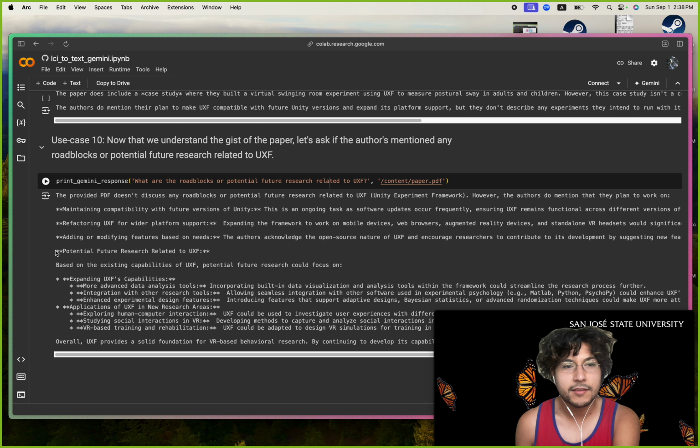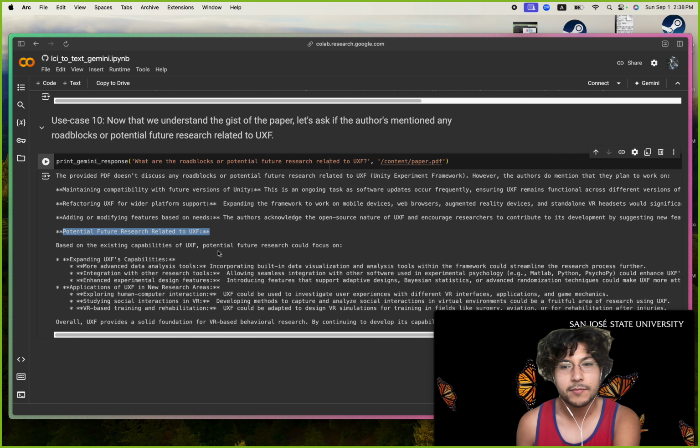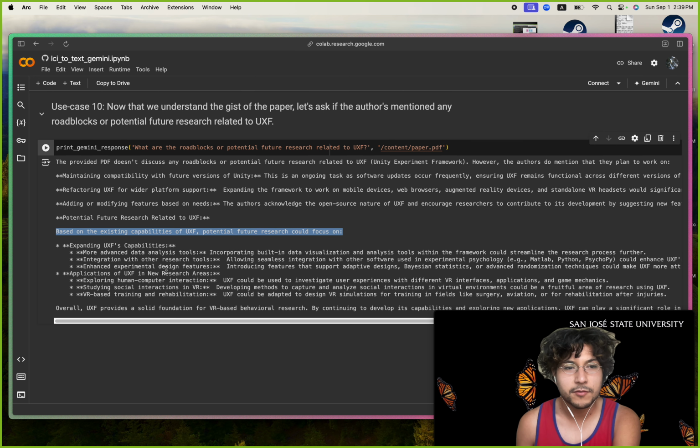And I think this last block where it talks about potential future research might be generated by Gemini and not really brought up in the paper, since it doesn't cite the authors. So I thought this was cool that Gemini talks about potential future research despite there not being any mentioned in the paper.